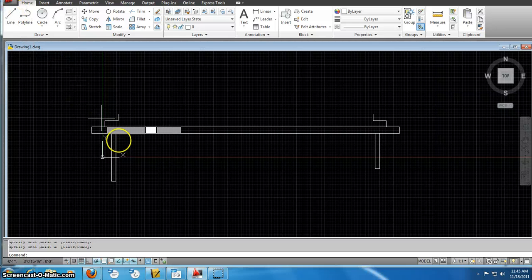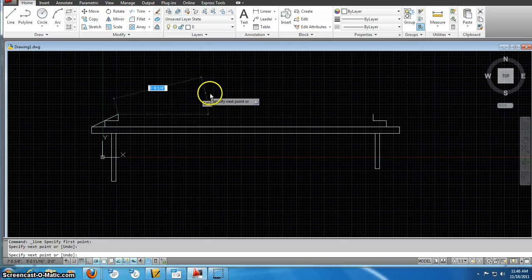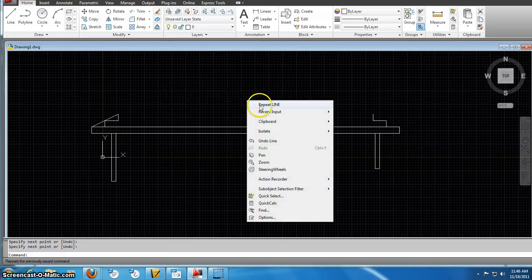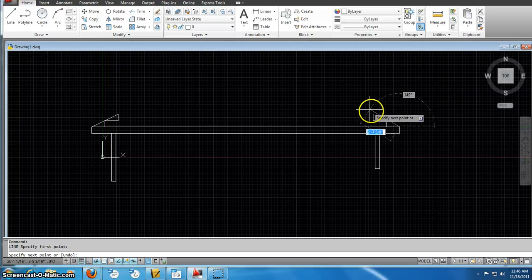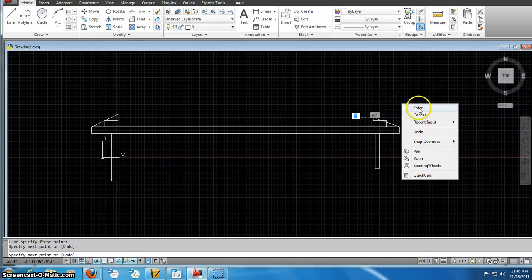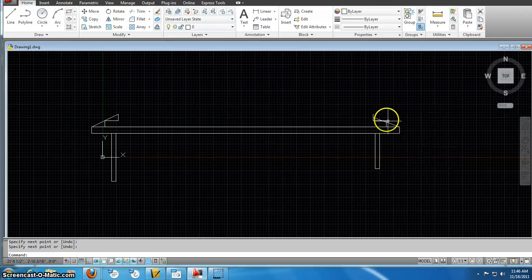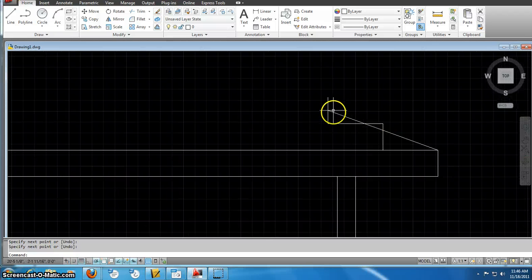So if I hit the line button again, I'm going to go from here to there. We're going to combine these in just a second. Draw another line from here to there. That didn't look right. I didn't grab the right run or hit the right line.